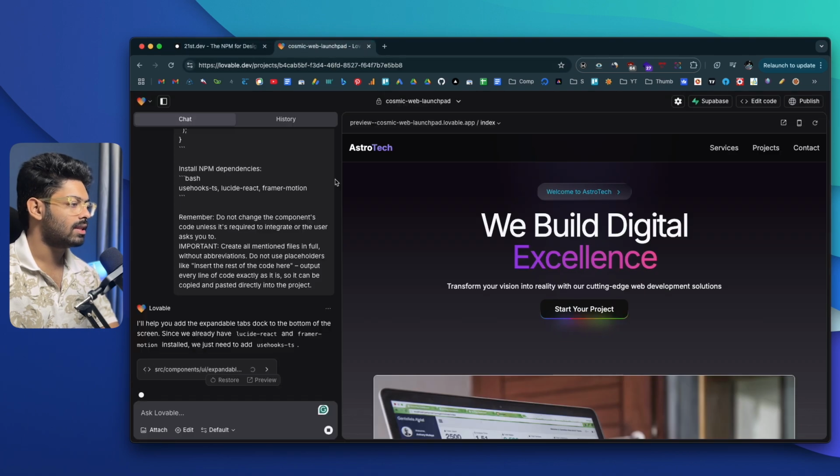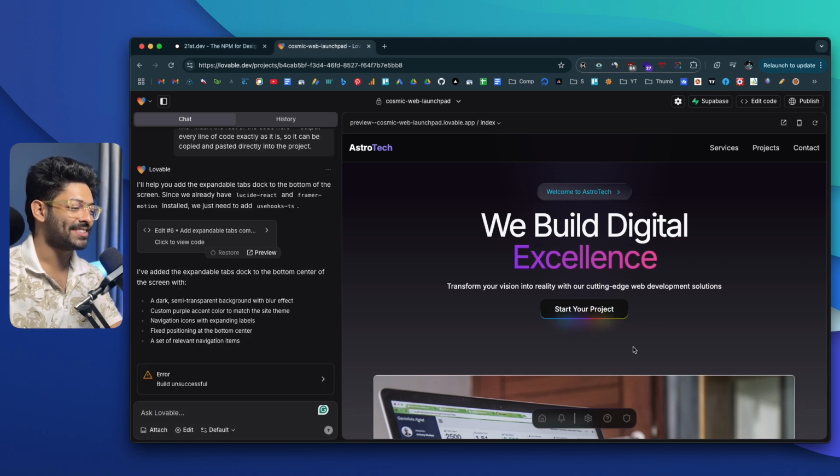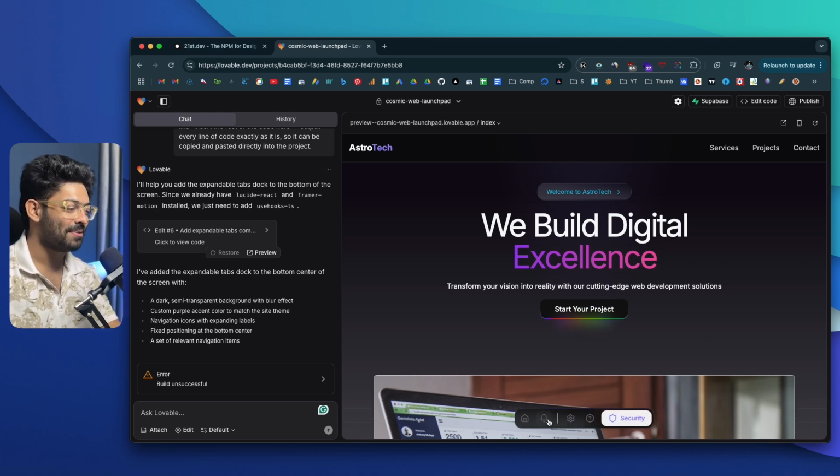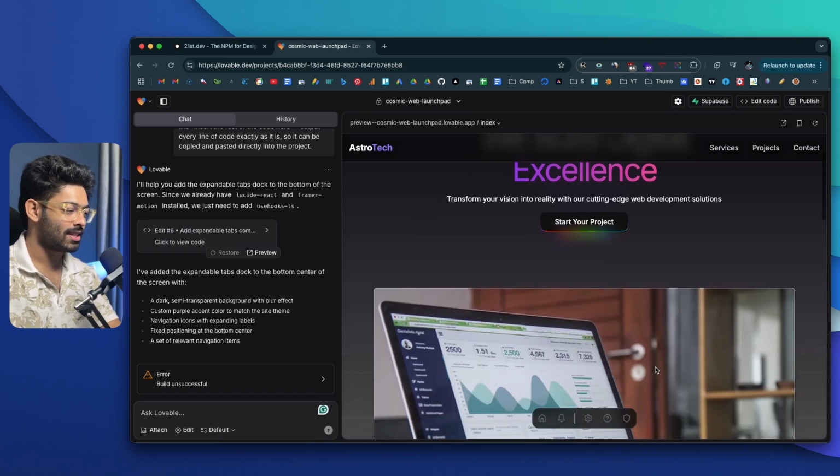And now I'll ask the AI to set it as the background for our hero section. All right, so that's what we are planning to implement. So let's wait for the implementation of this dock, and after that, we'll go ahead and add that. So let's wait for it to complete first. Look at that. So the dock is now live, and I can click on it. Oh, look at that subtle animation and all that. How cool, right? I'm totally impressed by this one. So this one stays when I scroll.